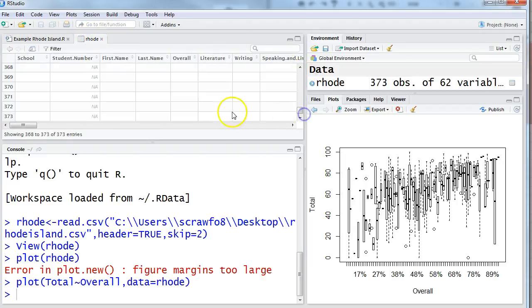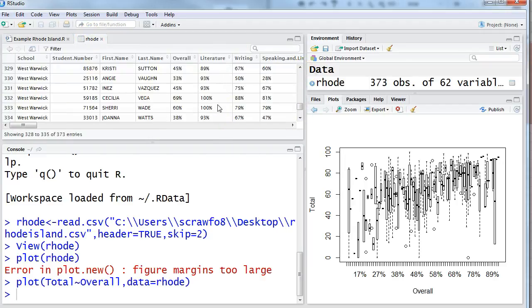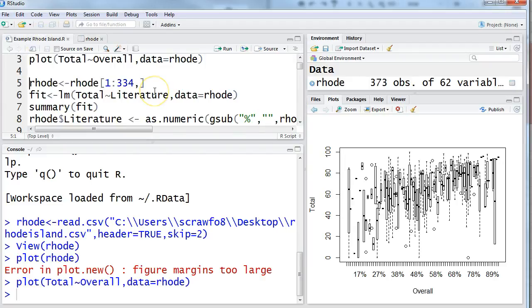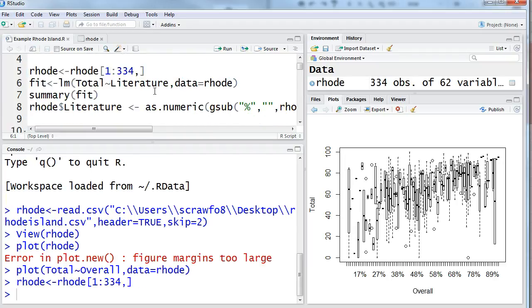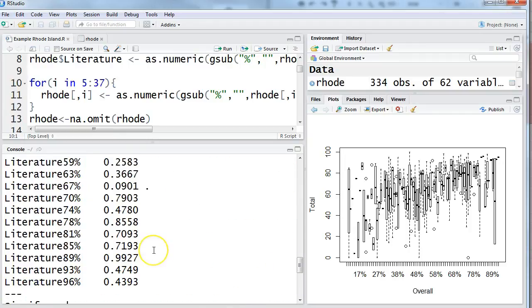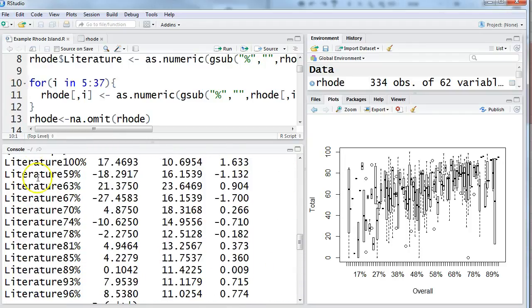So there's a couple things I want to do to fix this, including the fact that at the very end of the data set, there's some blank rows, which you can imagine how long it took me to figure out. So I only want rows 1 through 334 because after that it's blank rows that was in Excel but not part of our data set. Here I've just tried doing a fit real quick, and what you can see is it's counting all of these as categorical, which is a bit of a problem.